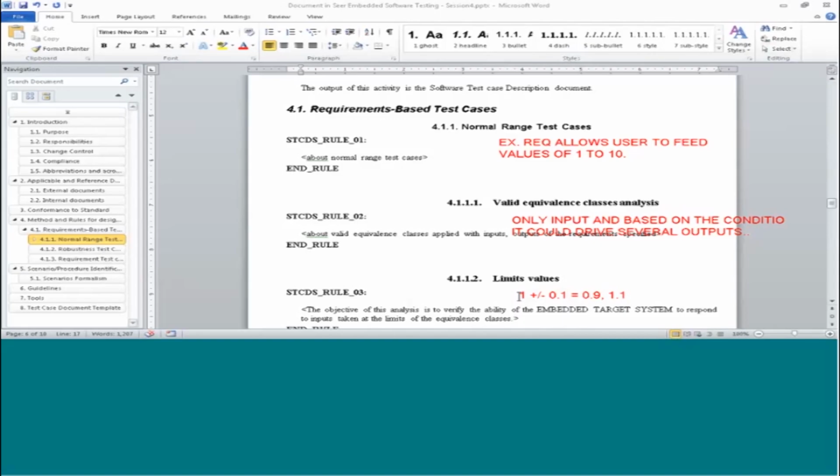So this needs to be used. This is useful especially for the analog inputs where we use analog systems which have tolerances, etc. So this is a very important aspect of limit values.